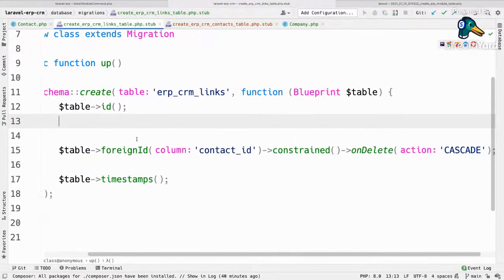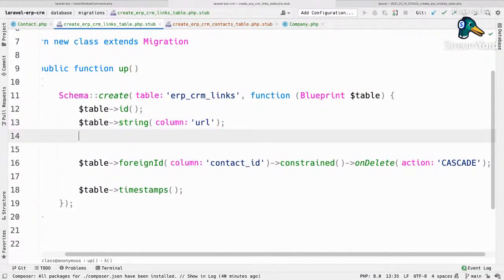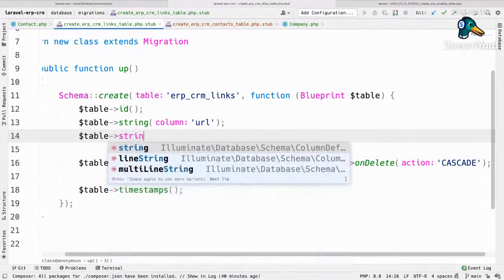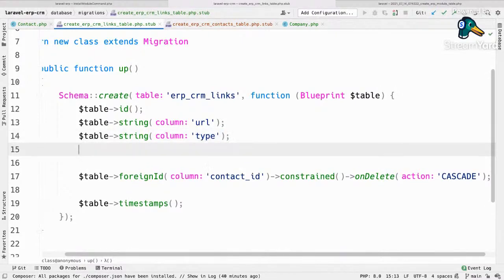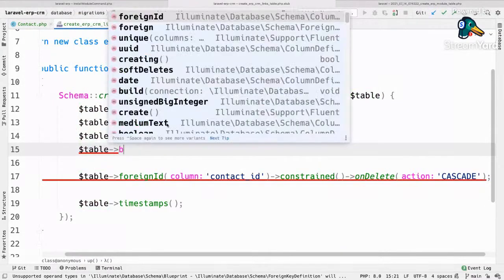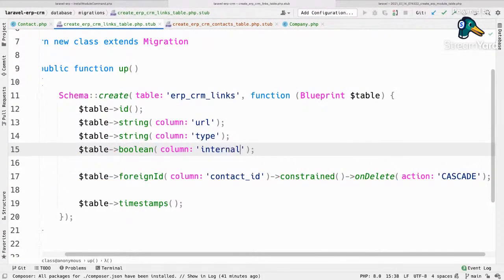So the sort of things you'd want to store in a link, we can have a string for the URL. We can store a string for the type of link it is. We can store a Boolean value for internal, in case it's an internal page to our application we're linking to. We're going to default this one to false, because most chances are we won't.